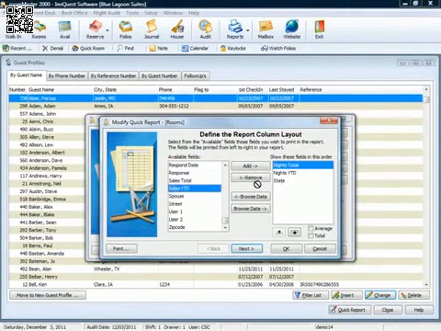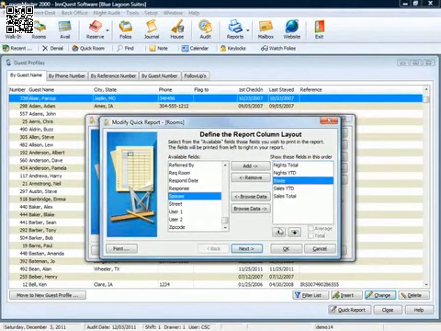The fields shown will work for the sample report, but that is not the order we want them displayed. Use the arrow keys at the bottom of the Show Field section to order the fields how you want them to appear on the report. Top to bottom equals left to right on the report.